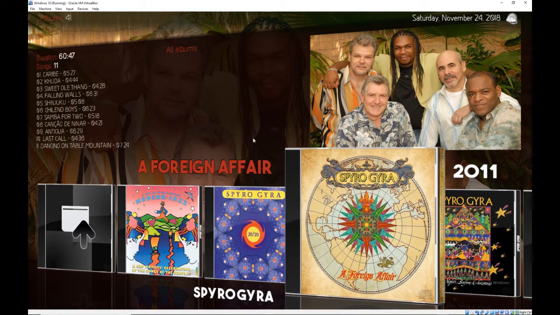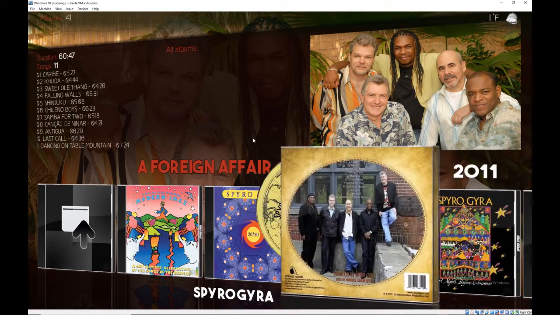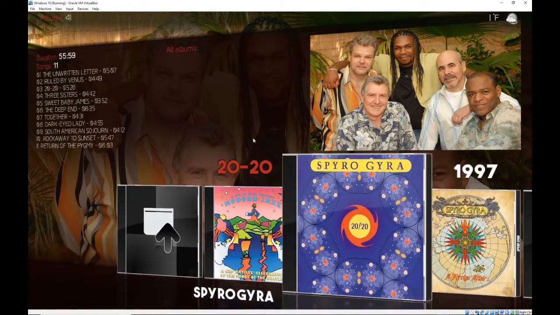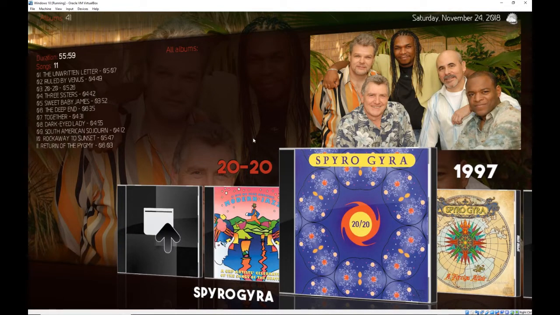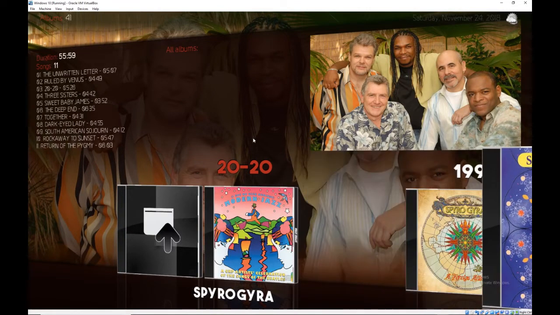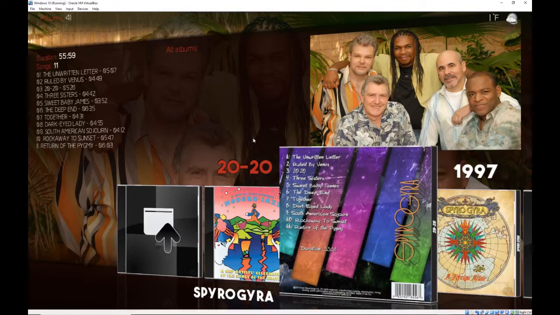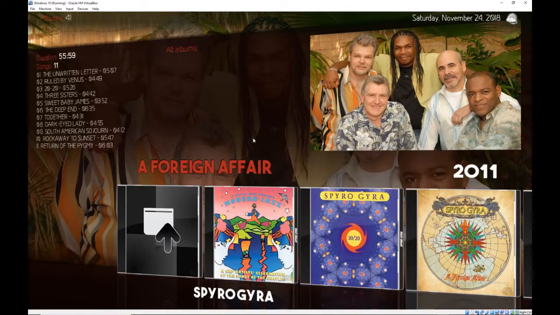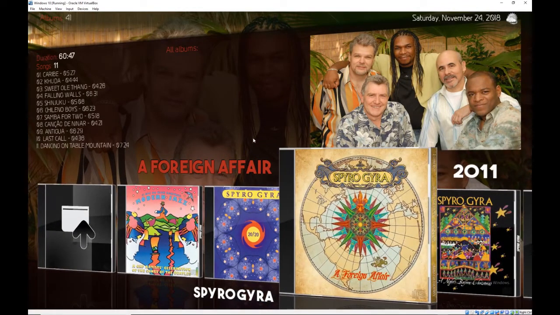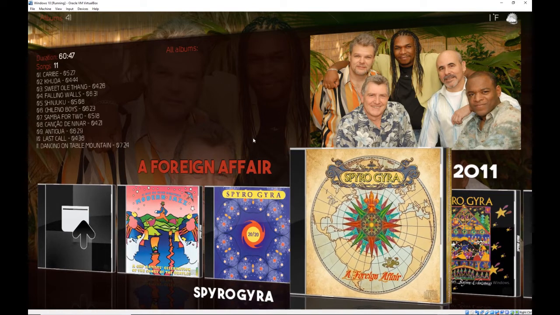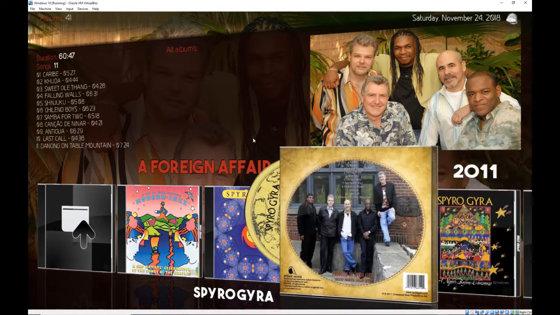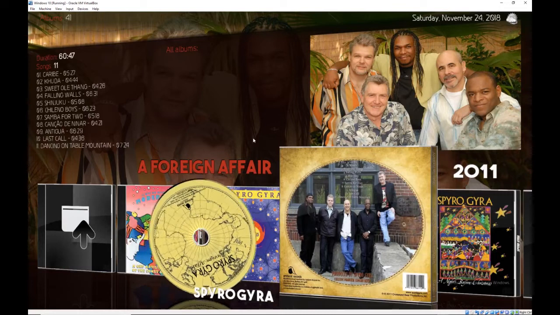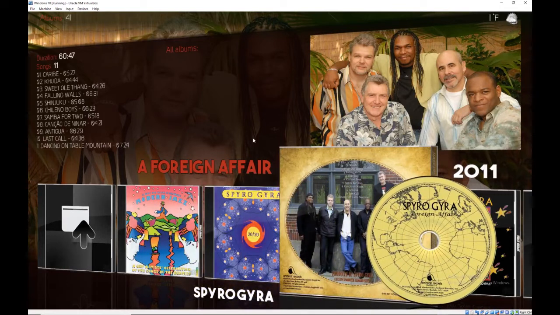The spine works just fine if you have a spine image, but if you don't, it won't display anything on there. I can't get it to display the artist right now. Still working that part, but I just think it does look a lot nicer with the zoomed in jewel box there and having that spine image available. So that is just for Leia. The next one is for both.